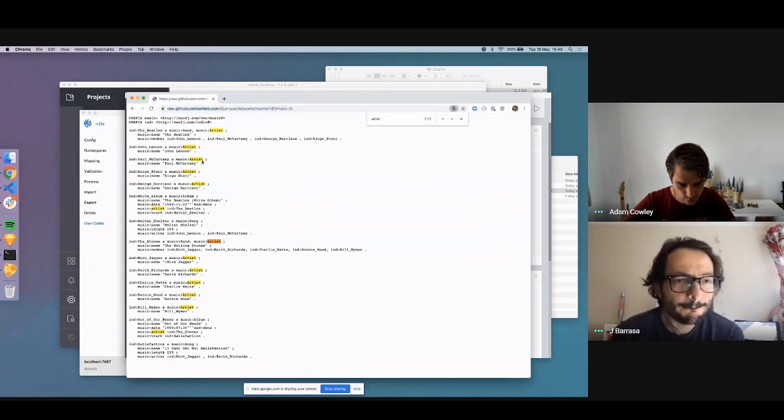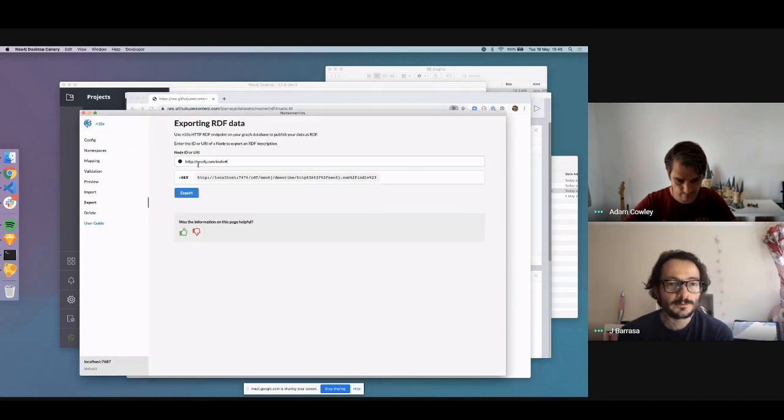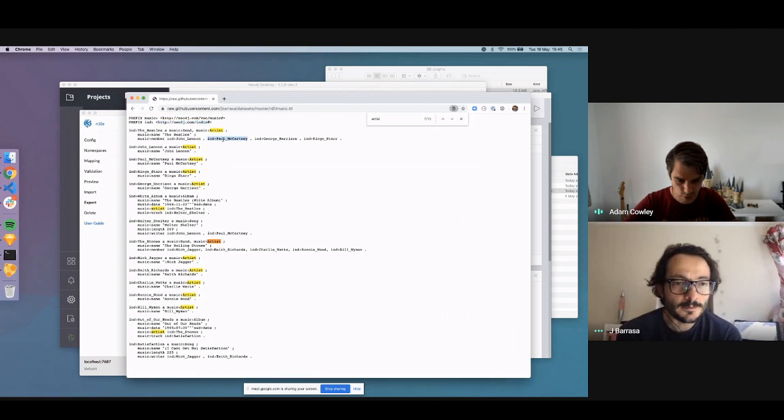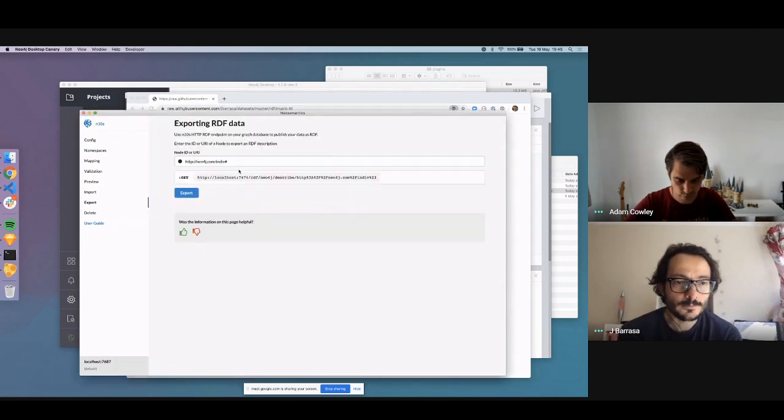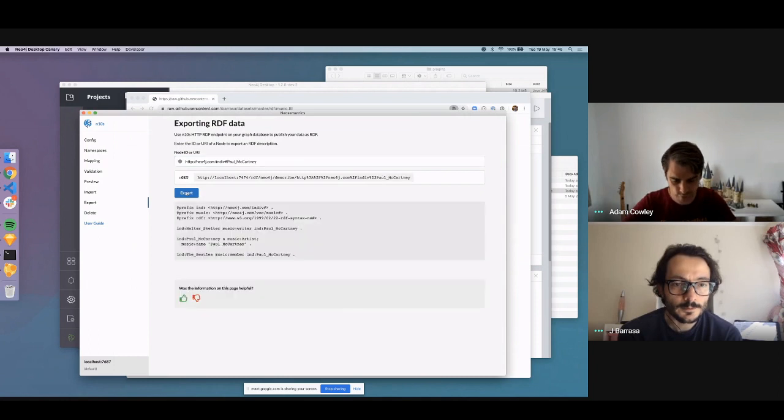So do we take the Beatles? Is that right? The underscore Beatles, or that should be Paul McCartney, for example. Yeah, you can. You need to replace the IND to form the full URI with the prefix definition at the top. So take the prefix, and then Paul McCartney. There you go. And you get exactly the same triples about Paul McCartney that we got there.